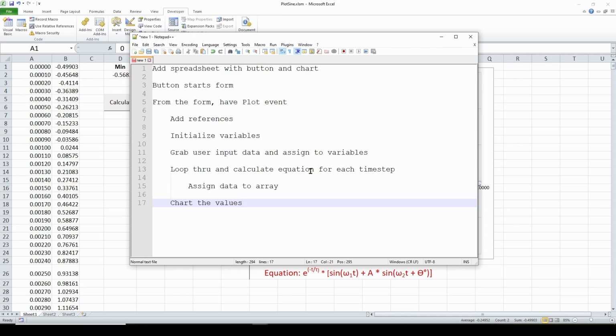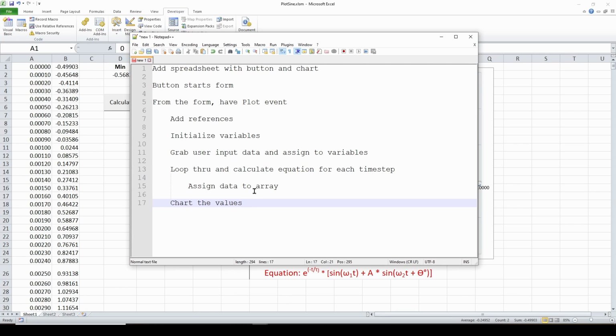Now, one other thing that we're going to need to do to further speed up our code is that all of this work, all of these calculations, need to be done without updating the spreadsheet. So as we're gathering data from the spreadsheet, charting it, and calculating data, we want to make sure that we don't update the spreadsheet.